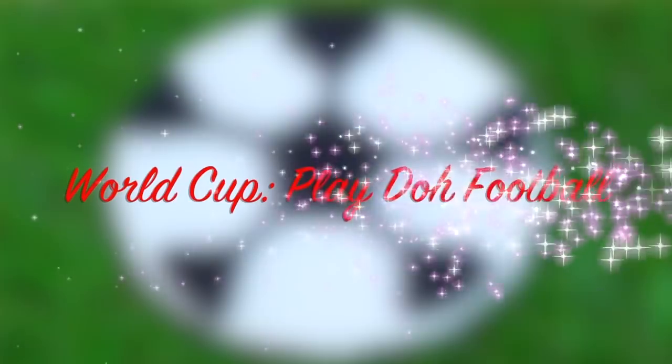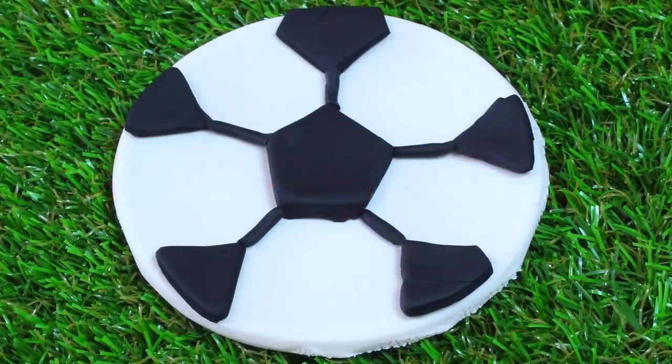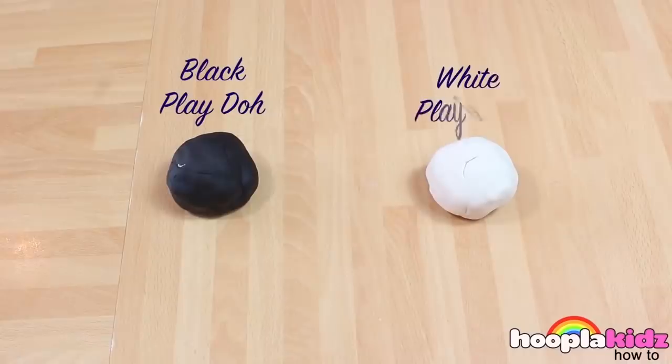We are going to be making a really awesome World Cup Play-Doh football. How cool does this look? Great as a table decoration if you're watching the World Cup. All you need for this is black Play-Doh and white Play-Doh.